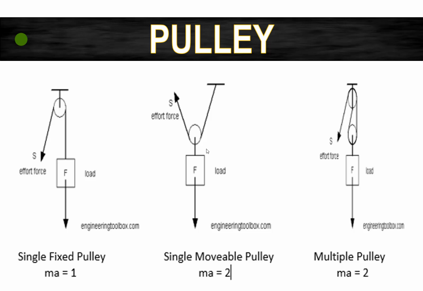Now, the single movable pulley does not go by this rule because we have now changed the direction, so that gives us a mechanical advantage of 2, okay, because we've changed the direction of our force. And then, once you go from a single movable pulley and you start having multiple pulleys, the trick works again. You count the supporting ropes. We have one right here, and then we have another one in the middle. Don't count the one you hold. And the supporting ropes will tell you that this multiple pulley has a mechanical advantage of 2. So let's talk more about that.